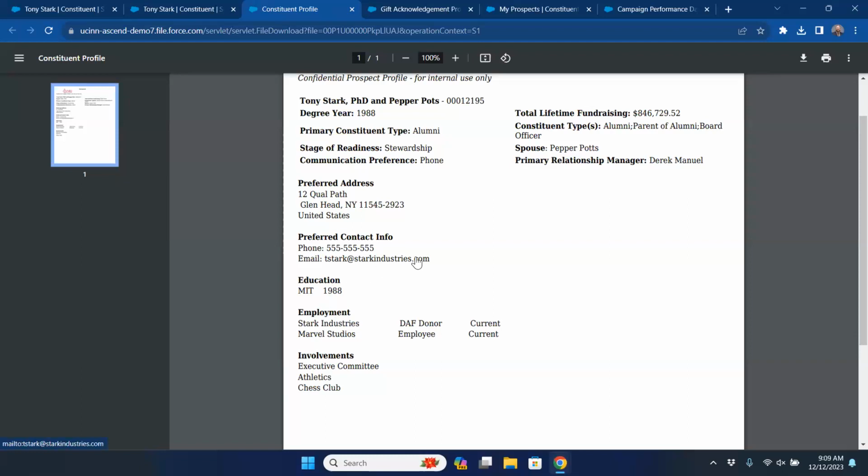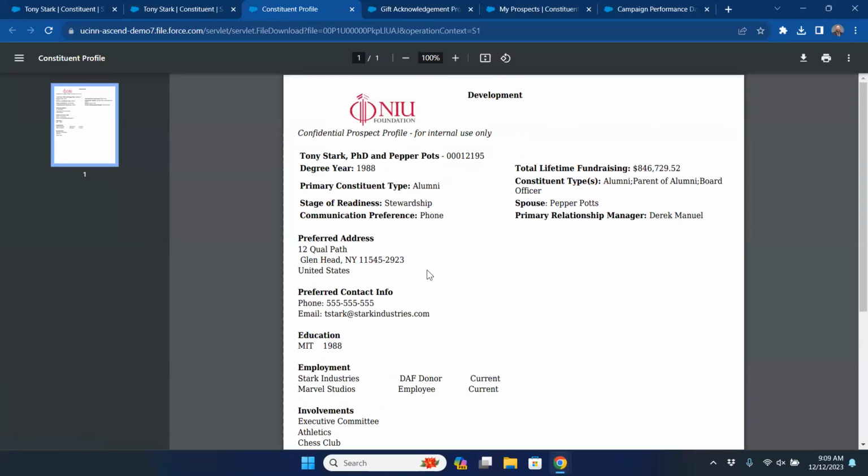We may want to include their giving societies. Those can be added in here. Those are all related lists to Tony. We can pull all that into a merge field to represent it in a specific document for Tony. And this profile is one of the pre-canned reports that you can edit and add anything you want to, and have different templates for it. So this would be using the merge tool, the FormStack tool, and yes, you would have preset templates with that FormStack tool.